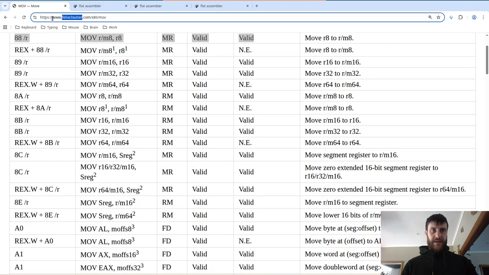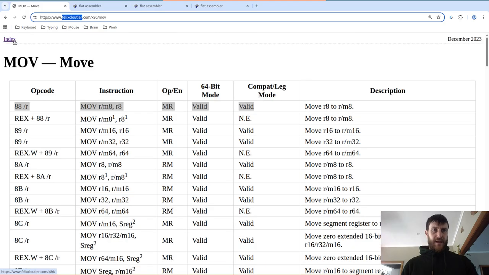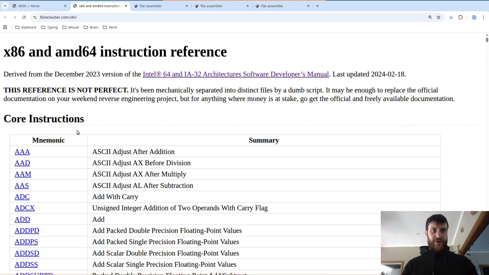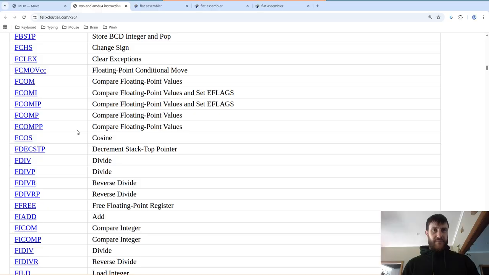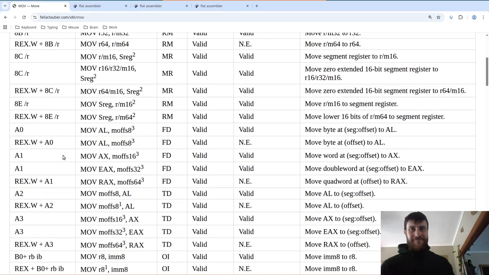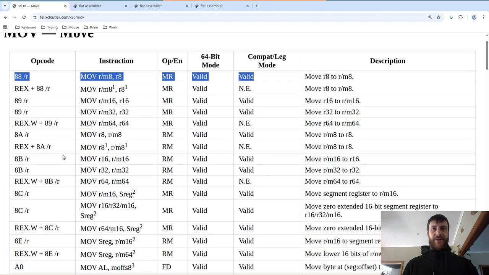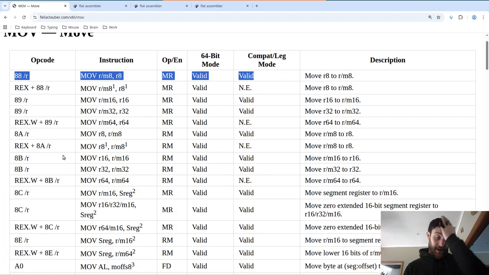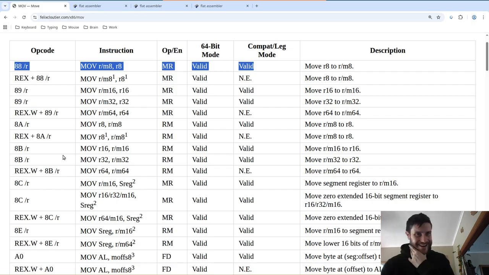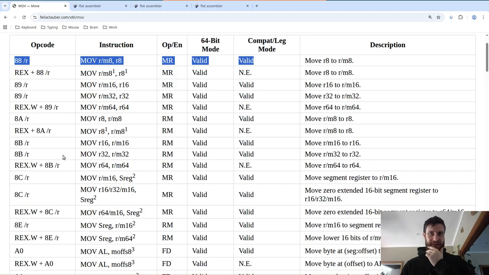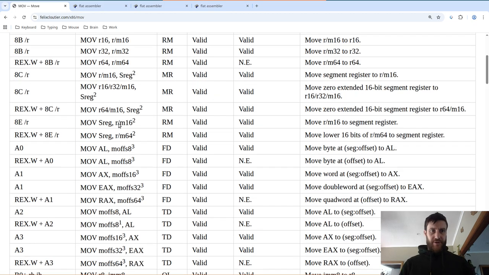So this is a nice little website. He has pretty much all of the instructions in a nice-ish way to read it. This is what I read last time when I was doing the operating system project that I did last time, reboot, and now I'm doing an assembler, and this is handy because it gives you the opcodes and how it's meant to be encoded.